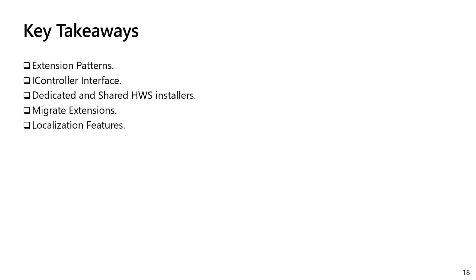The third one we want you to remember is a separate installer for the shared hardware station and the dedicated one. You don't have to combine and generate one big installer. The next one is the migration topic, where you should be able to reuse as much of your business logic as possible. You don't have to rewrite it. Only the packaging type, the project type, and the interface are changed, but 95% of the business logic you wrote, you should be able to reuse. So this migration should not be a big effort.